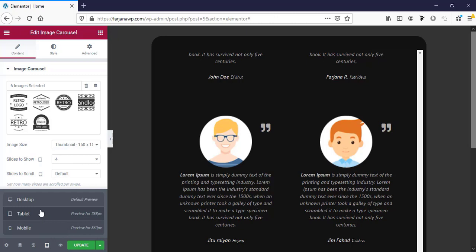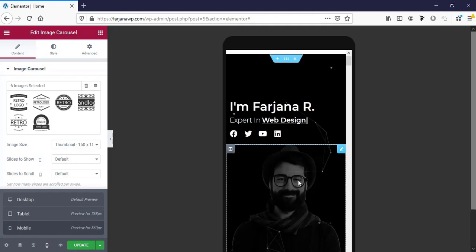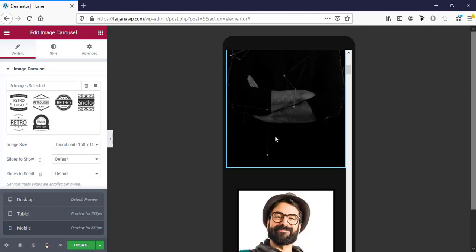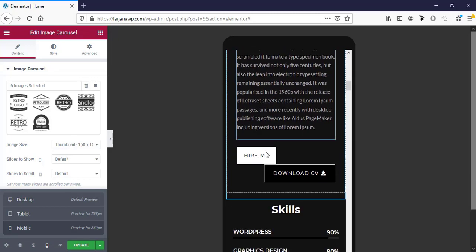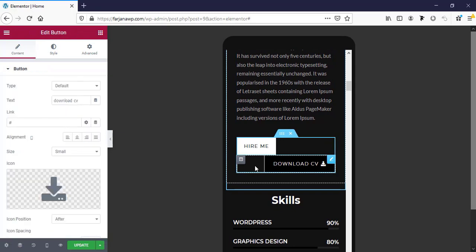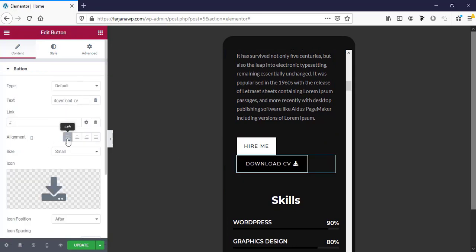Okay, so now I'm checking the phone view and going to the top again. I already fixed the top area for phone. Then the about section is good, and for this area I'm making the alignment left. Here is one more thing we have to take care of, the icon. Here we can make sure this change will work for phone only. If we don't see this icon, for example here, if we change this item, it will change for all devices. So before changing any item or doing responsive work, first we have to make sure about this icon.